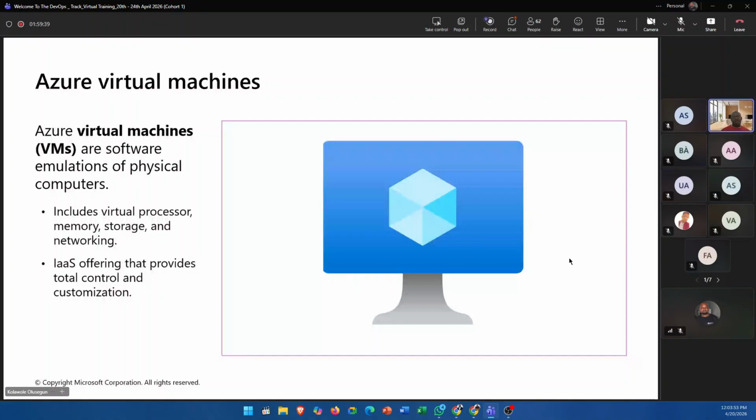Is it clear? Windows 7 to be precise, yeah, came with virtualization features. So it simply means that you can have multiple instances of an operating system on a single machine.